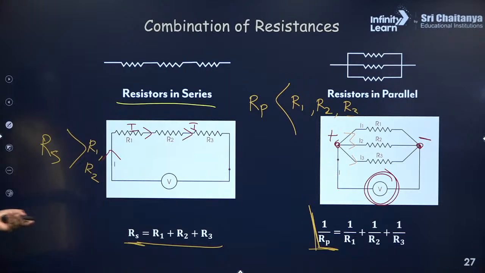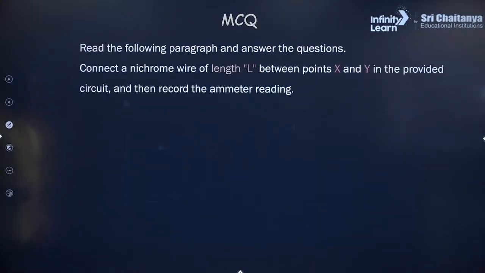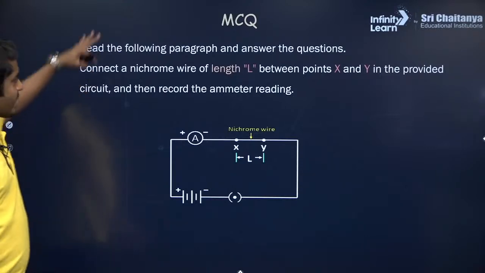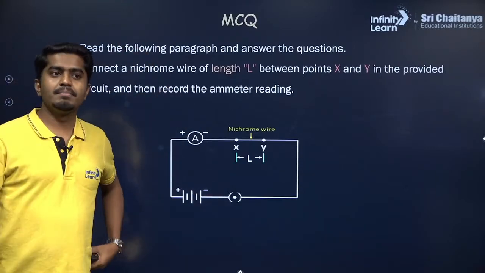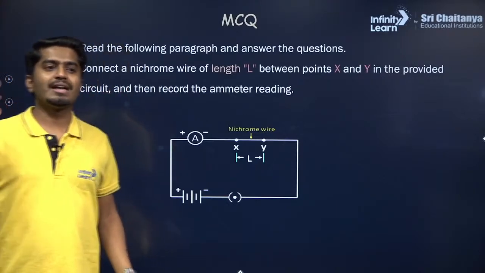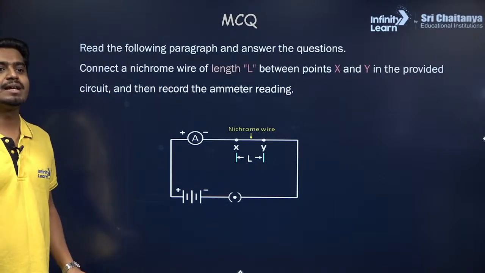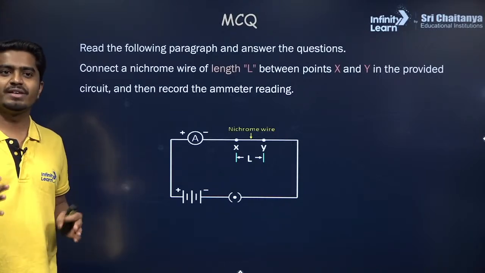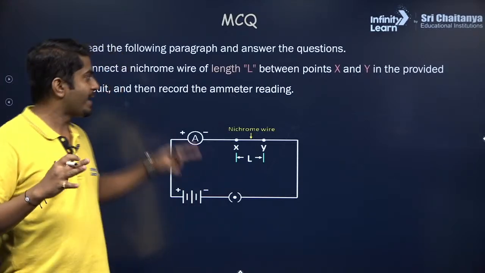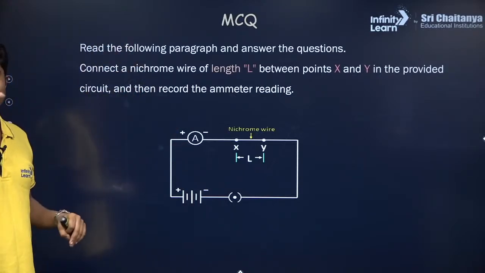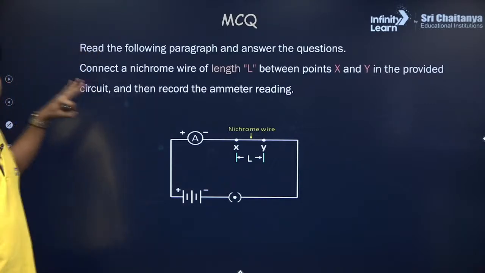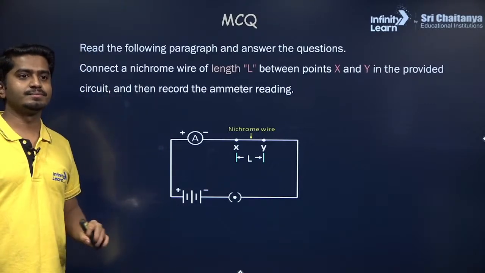Yes, correct. Now solve this question. There is a paragraph, and these types of questions will come in your exam for 3 mark, 4 mark and 5 mark. Definitely one will come. I have a strong feeling that section E might come from this chapter. Strong feeling. So these two chapters, electricity and magnetism, are very important.